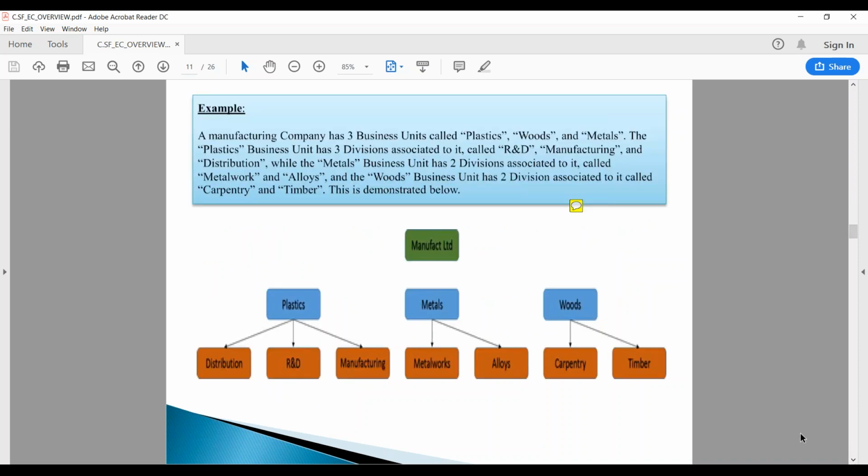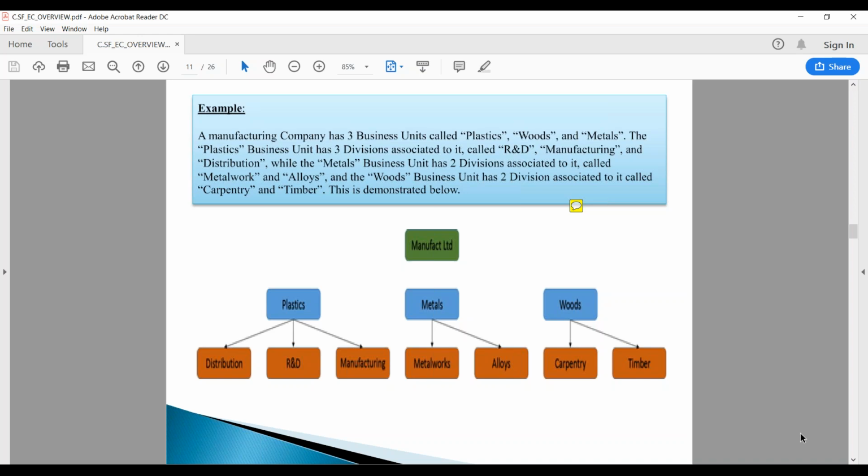So now here we have an example of how you can take a scenario of defining these foundational objects, connecting one object to another with the help of associations, like one-to-one or one-to-many. Here we have a manufacturing company which has 3 business units: plastics, metals, and woods.